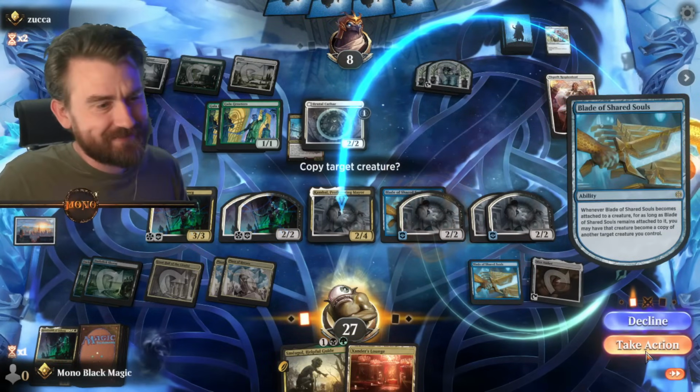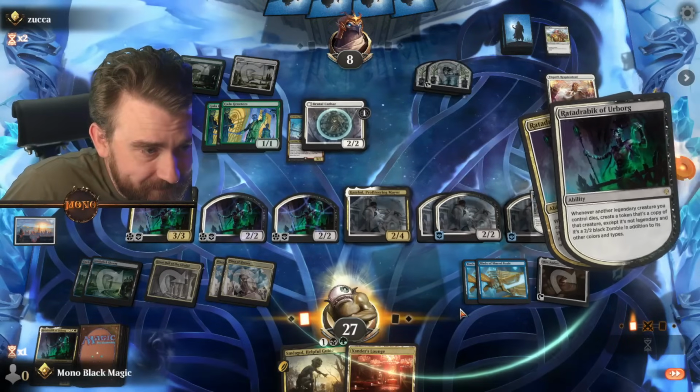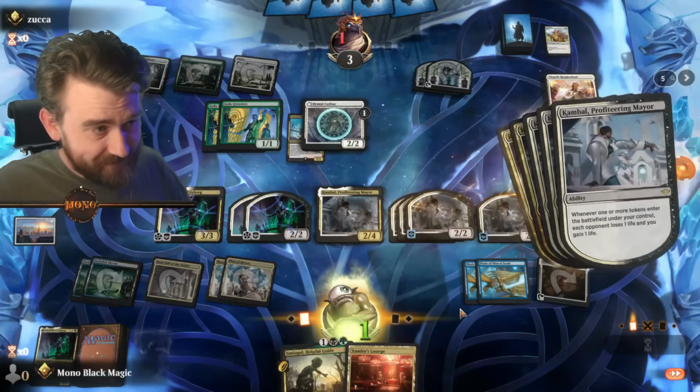Kambal is genius. It fits perfectly into the deck. What a genius plan. I mean, this is a million damage. You have to do this, right? We do.